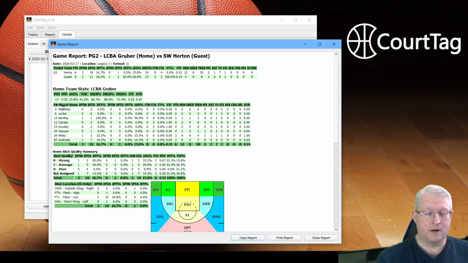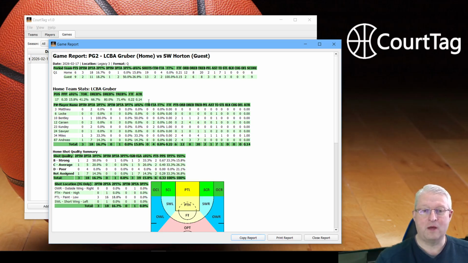And you can see here, two things that are new to the build is the big four stats, which are in addition to points and points per possession: possession, points per possession, effective field goal. So we scored, not that great, 15.8% effective field goal up to that point in the game. Remember, it's not a full game. We had a 41% turnover rate, not good. Offensive rebound, exceptional. We got 66.7% of the offensive rebounds possible. Really good. Defensive rebounds, we got almost all of ours. Total rebounds, we dominated the boards.